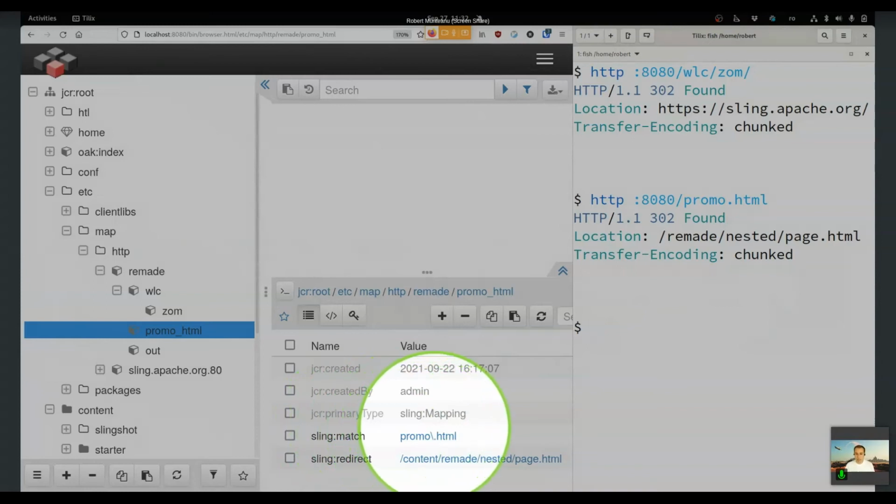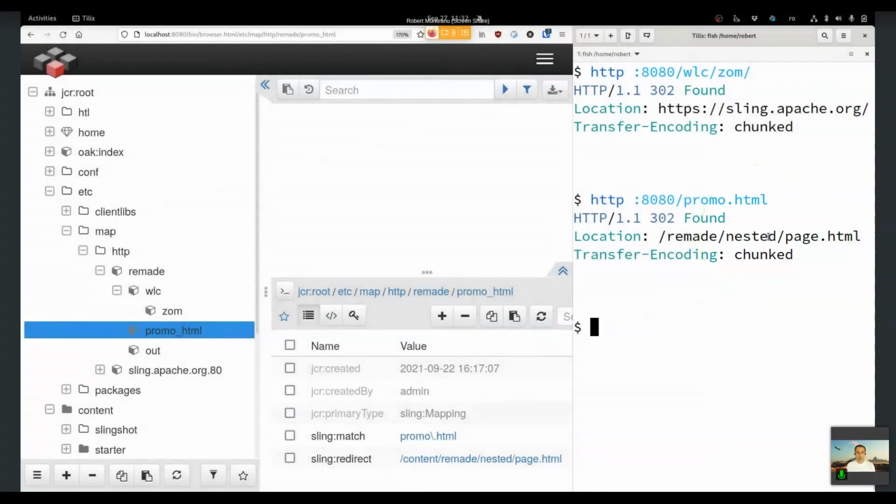It defines promo.html. And the Sling redirect is made to the content remade nested page HTML. But the location is actually the other content appended. So it is useful to think of these rules as being nested and operating on top of each other, because the redirect has also been processed.